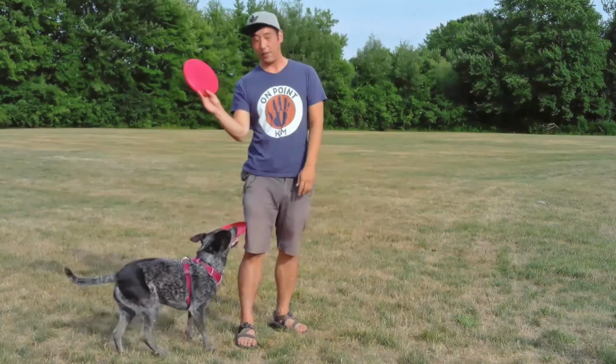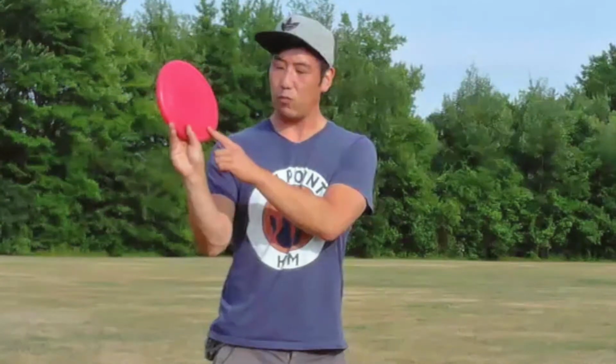I have 2 fingers stabilizing on the side, and my thumb is kind of right on this ridge on the end, kind of holding it all together.